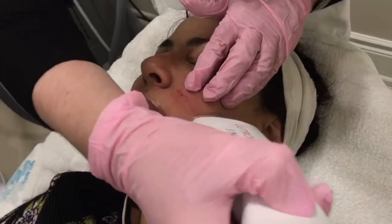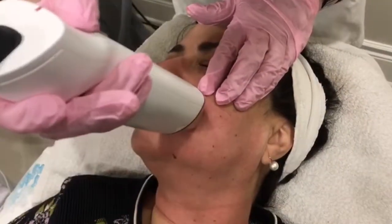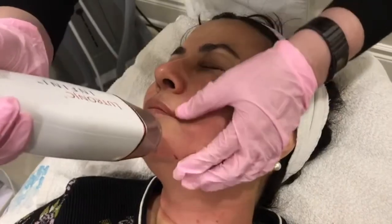We also pair it with PRP. PRP involves taking the blood and spinning it, getting the plasma with the growth factor. Because we have so many tunnels inside the skin once we do the treatment, your own growth factor goes through them, and this way we're doubling the benefit — heating the collagen and putting more growth factor to make more collagen. This is how we do the vampire lift, which I'm going to talk about in a different video separately.